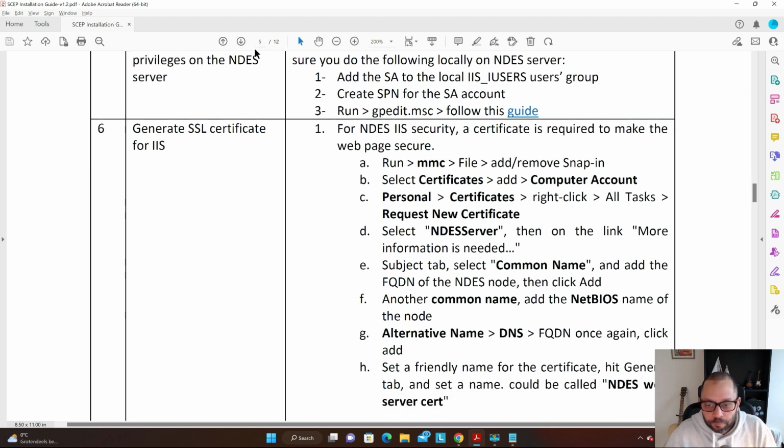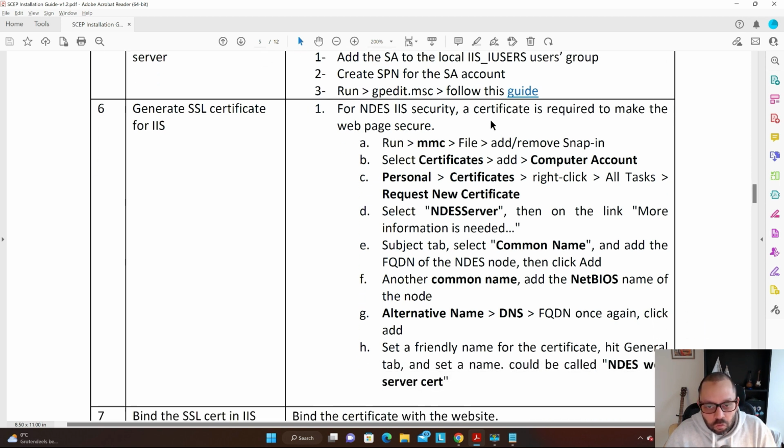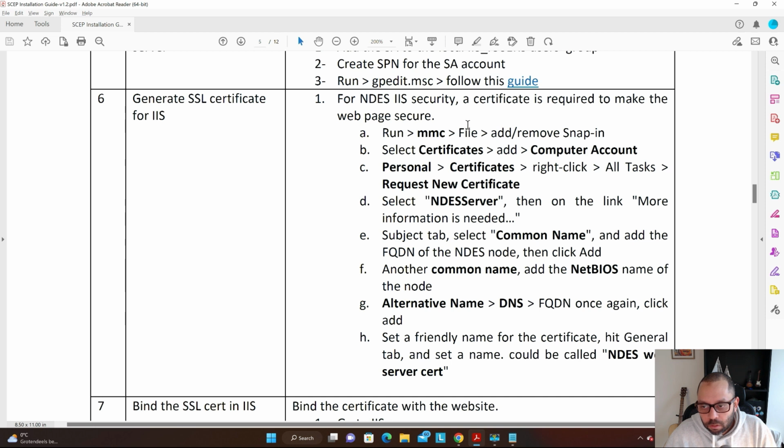So we need to open the MMC on the NDES machine, add the certificate as a snap-in and open it with the computer account scope, not the user account scope. Because it's going to fail, since only the user account has access to that.